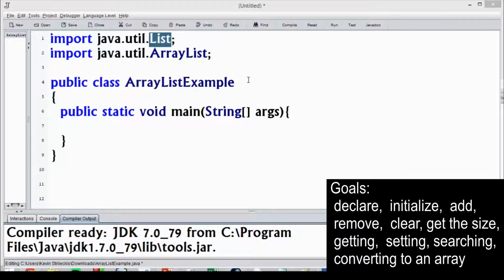Interfaces are basically outlines of classes, whereas ArrayList is the child class that implements List and it fulfills all the requirements of it. Whereas List spells out a bunch of functions that it needs to be able to do, the ArrayList will actually do them. Let's explain what that means.